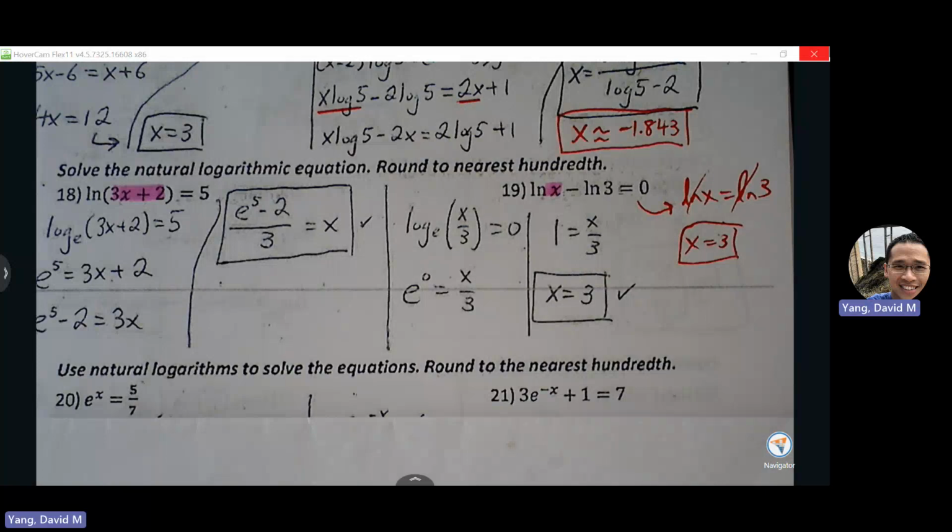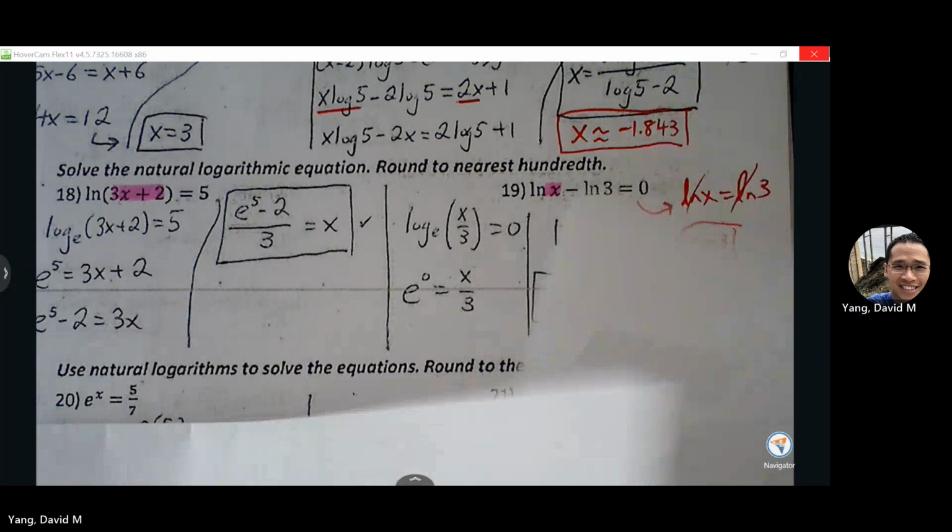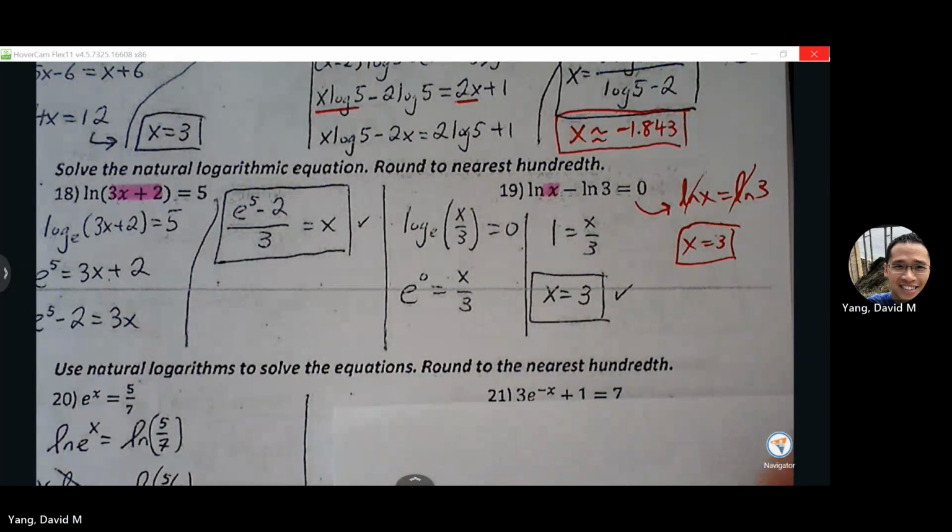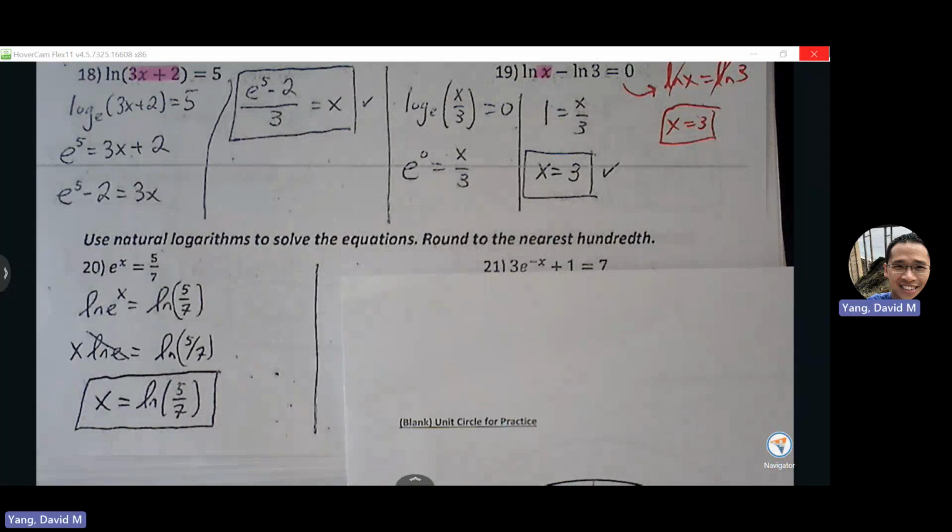Okay, 20 and 21. We want to solve for x. X is stuck in the exponent. So we'll use logs to bring that exponent down. Anytime I see base e, I just find it easier to involve natural log, because e and natural log have a way of cleaning each other up. So take the natural log of both sides. Once you're inside a log expression, your exponent is free to move. It says round to nearest hundredth, so I should have plugged this in the calculator here.